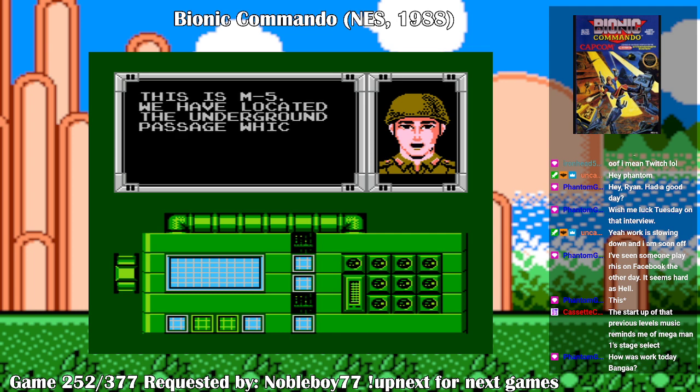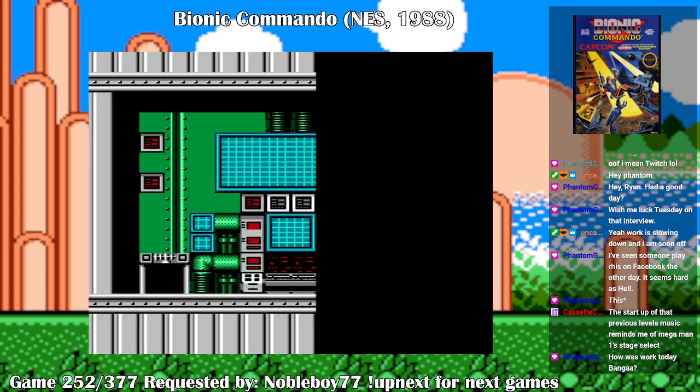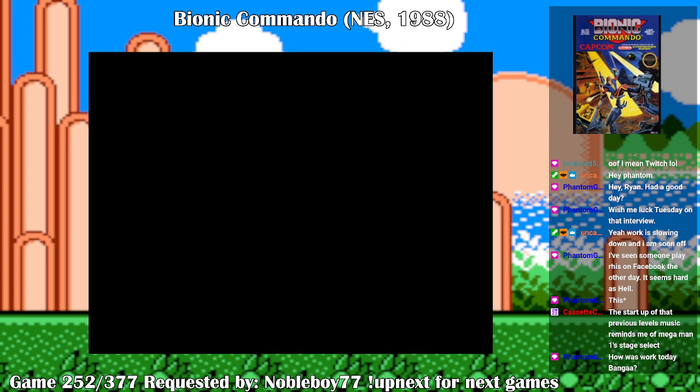This is M5. We have located the underground passage, which is not in the map. I think we have found something. That's a clue for later. Where am I? Who is awakening me?